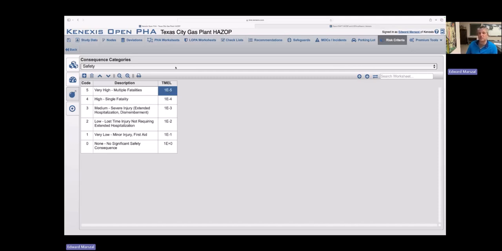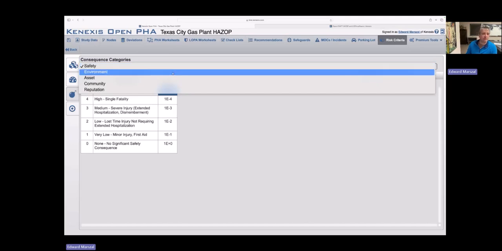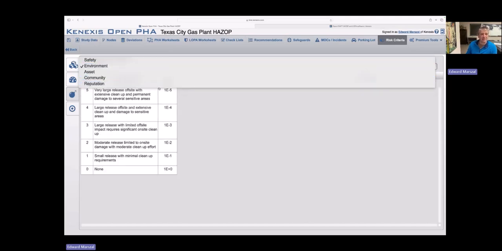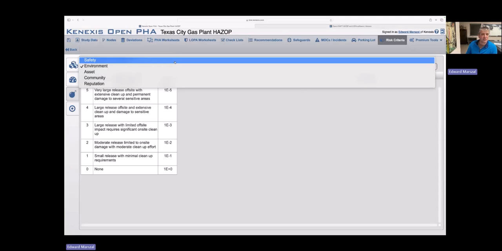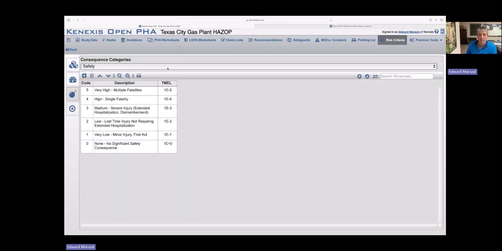You're looking at safety, but you could do it for environment, asset, community, and reputation. At this point in time, most people are only doing it once for a combination of safety and environmental, whereas 10 or 15 years ago, it was de rigueur. It was classy to do it 3 times, once for safety, once for environmental, and once for asset.